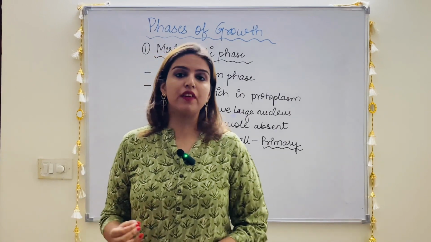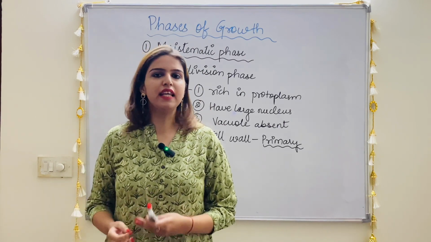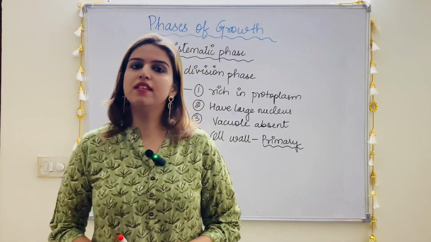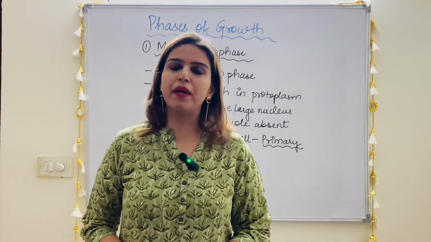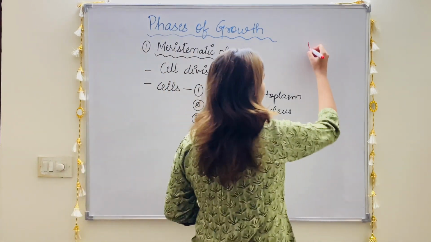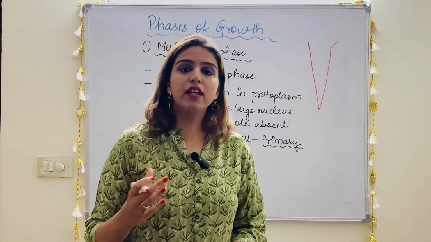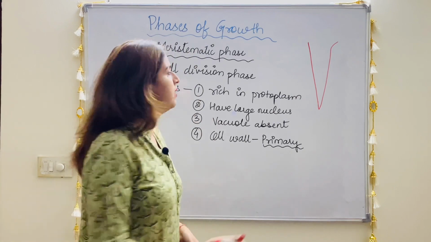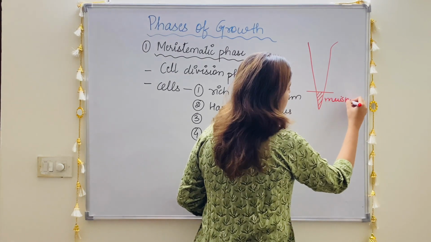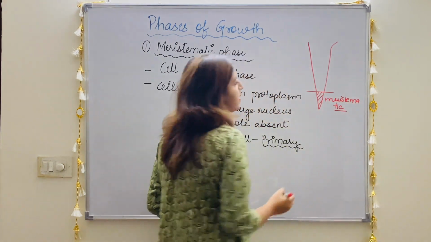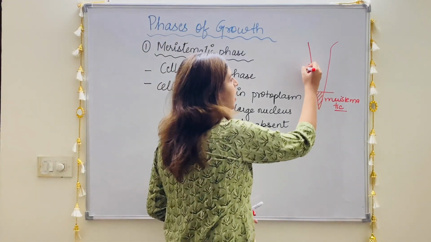The meristematic phase represents the cell division phase. Here the cells are metabolically very active and quickly dividing. Now these dividing cells, as we have discussed earlier, are found in the root and shoot apex. So let's take the root apex where we'll try to mark all the three phases. The meristematic cell will be found in the areas that are rapidly growing. So this is my meristematic zone. Here my cells are going to quickly divide and add new cells to the root. So the direction of growth in roots is actually upwards.